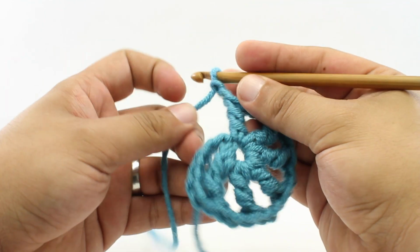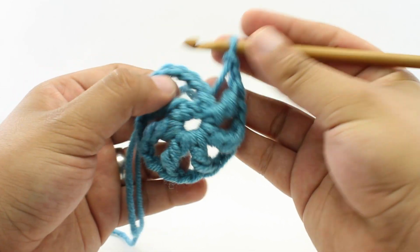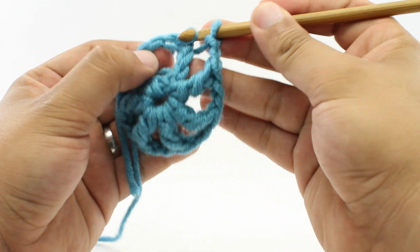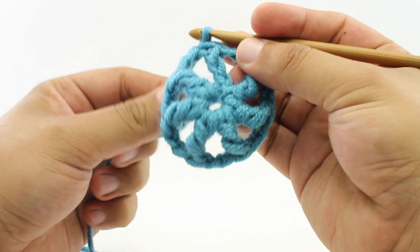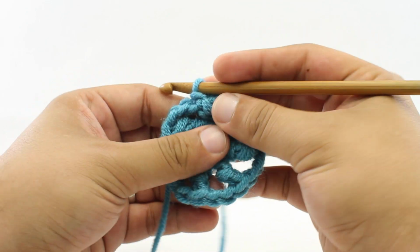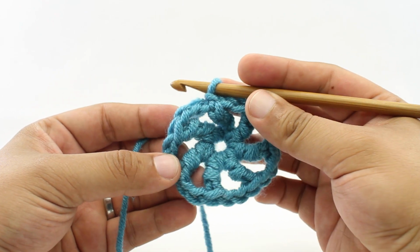And we're going to finish up by doing a slip stitch into the 4th chain, 1, 2, 3, 4, from the beginning of our row. And we'll tighten that down. Alright, and that's going to finish up our repeat. That will also finish row 1, or round 1.